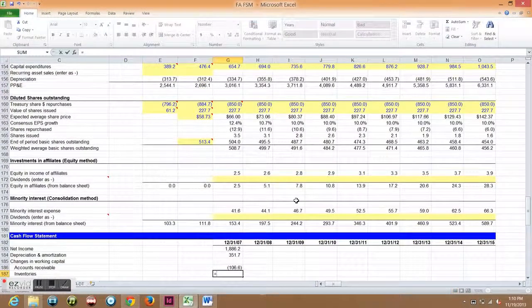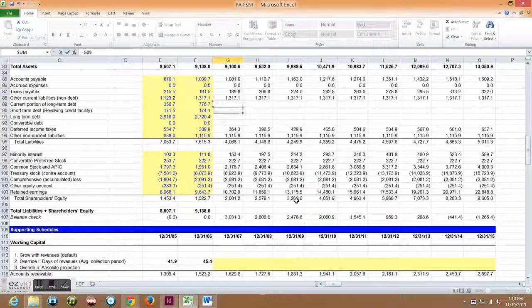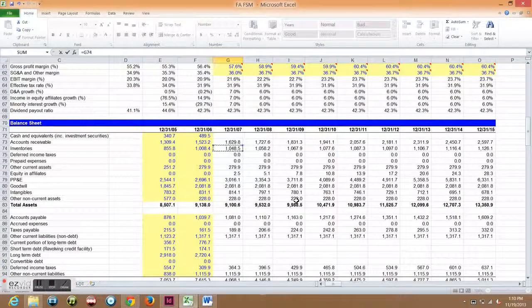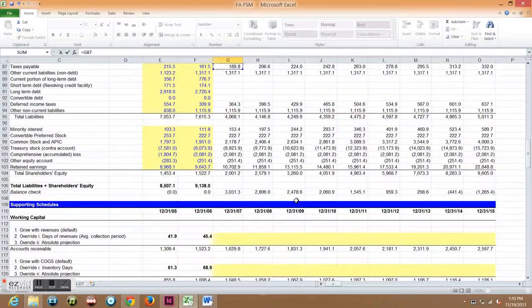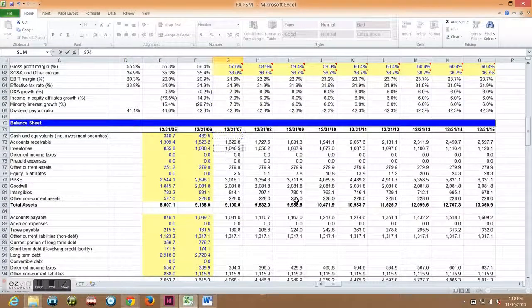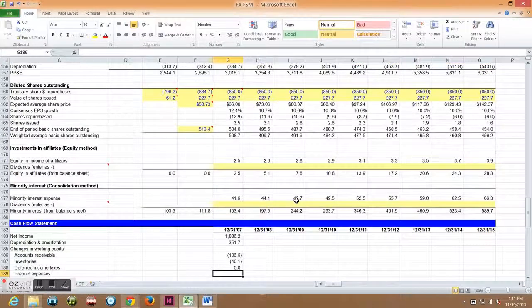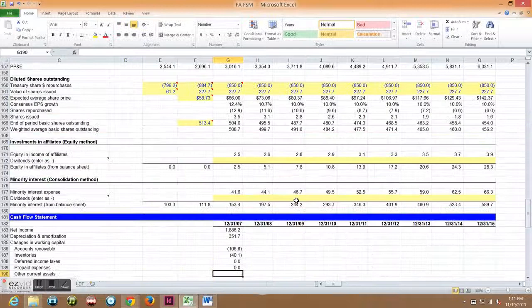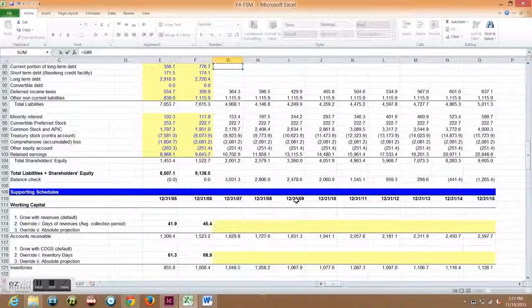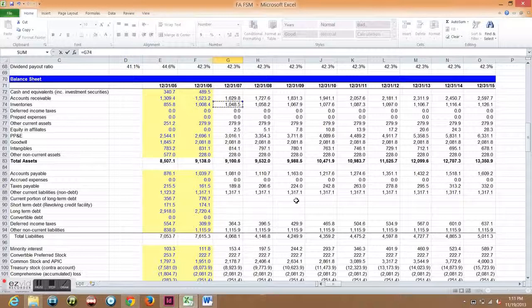With inventories, we're going to do the same because it is an asset, and it is a cash outflow. Okay, deferred income tax, we're going to do the same. This one is on the assets side as well, so don't get confused with the one on liabilities. Okay, prepaid expense, we're going to do the same. Other current assets, we're going to do the same.